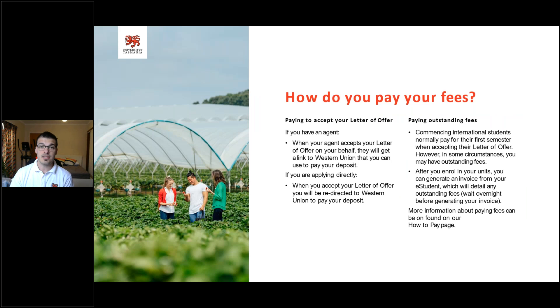How do you pay your fees? Once you've accepted the offer and signed the letter, if you haven't yet received your COE or username and password, the first step is to make sure you've paid your fees. If you're a direct student, you can pay through the eStudent application form. If it's not allowing you to pay, or if you have any reservations about paying through our partner Western Union, you can request the University of Tasmania's payment details and pay directly to the university.